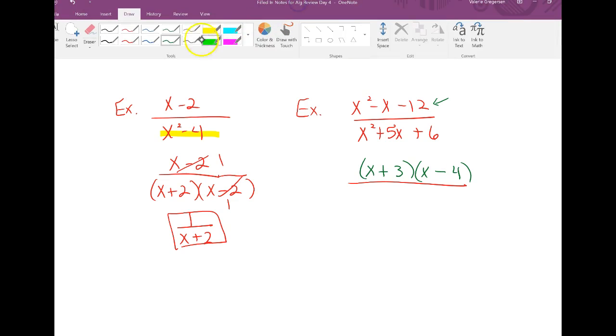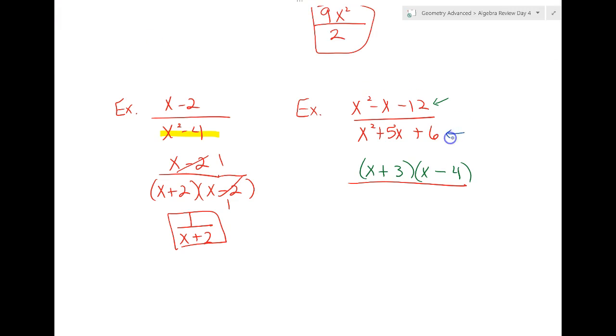Now let's factor the denominator. Okay, we're going to do that in blue. I look for greatest common factor. There is not one. So instead, I'm going to go ahead and get to my two sets of parentheses. I go look at my sign. Oh, that's positive. Then I look to see what they both are. They're both addition signs. So plus, plus. Remember, if this just happened to be negative, like this one right here just happened to be negative, it's both subtraction signs there, but they're both addition signs this time.